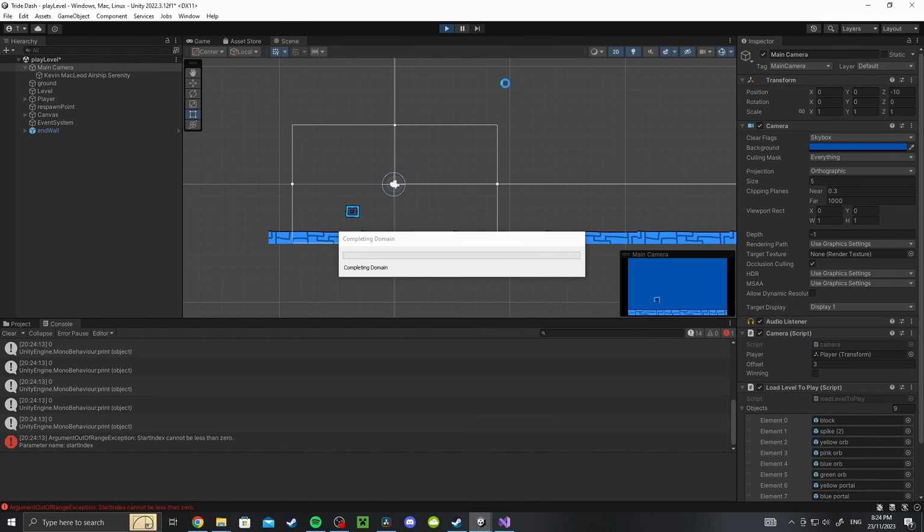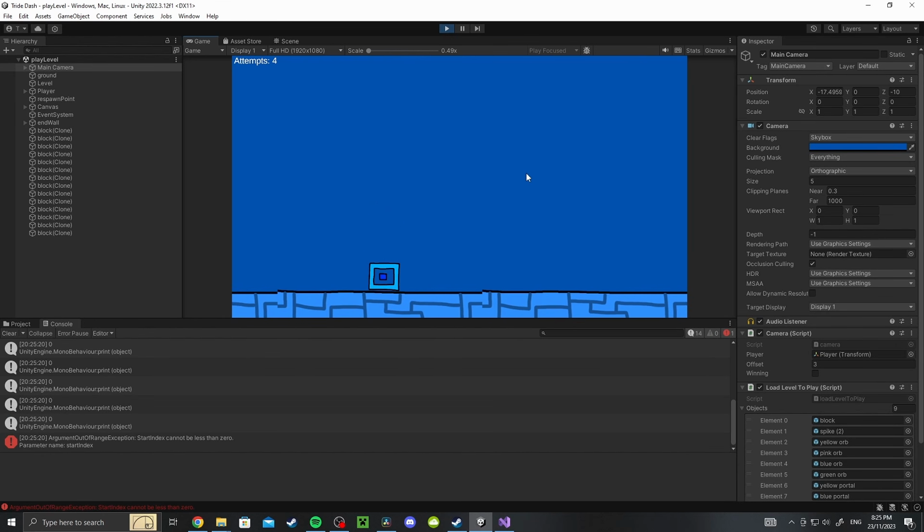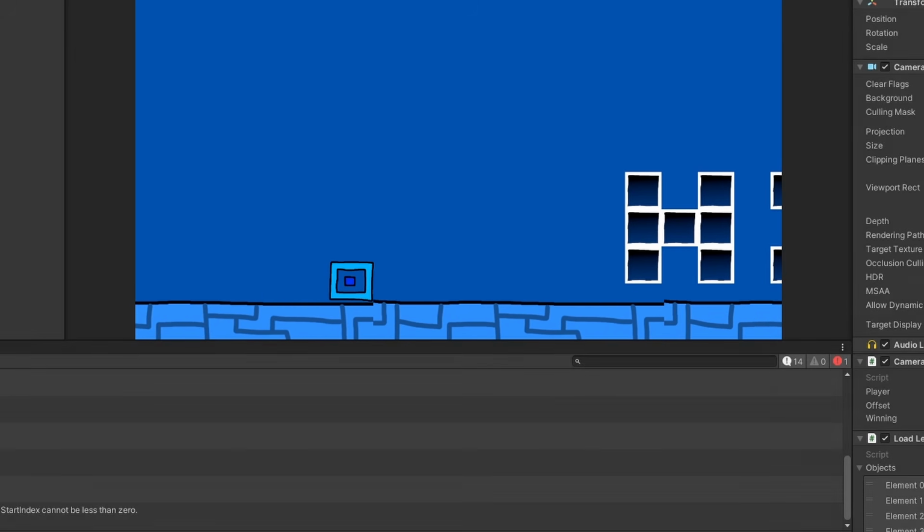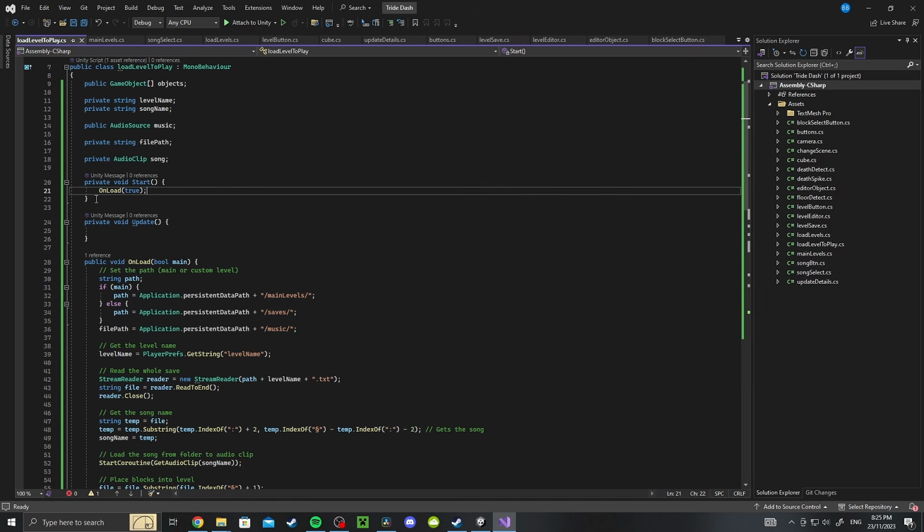Oh my god, it actually loads. There's no way. Now in its current state, this level is kind of impossible because it just says hi, but you know what? That's fine because it loads it. Okay, now I got to connect it up so that instead of just doing it in the start, it needs to load it from the previous one.